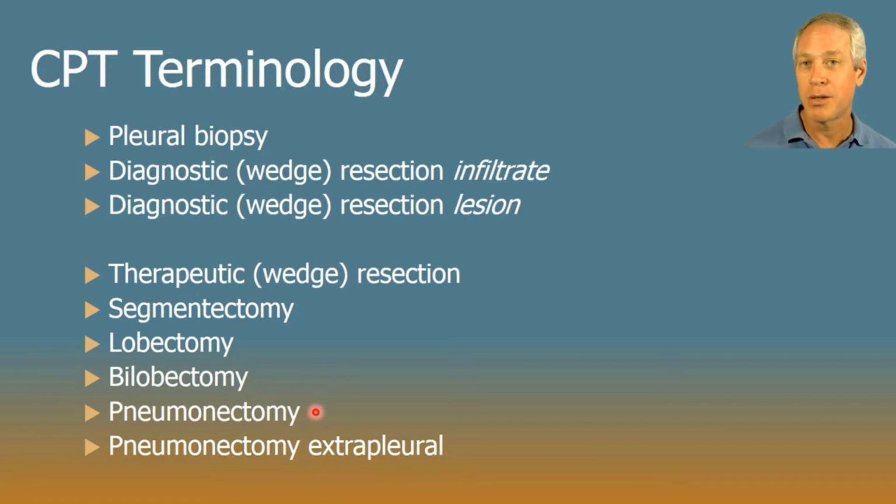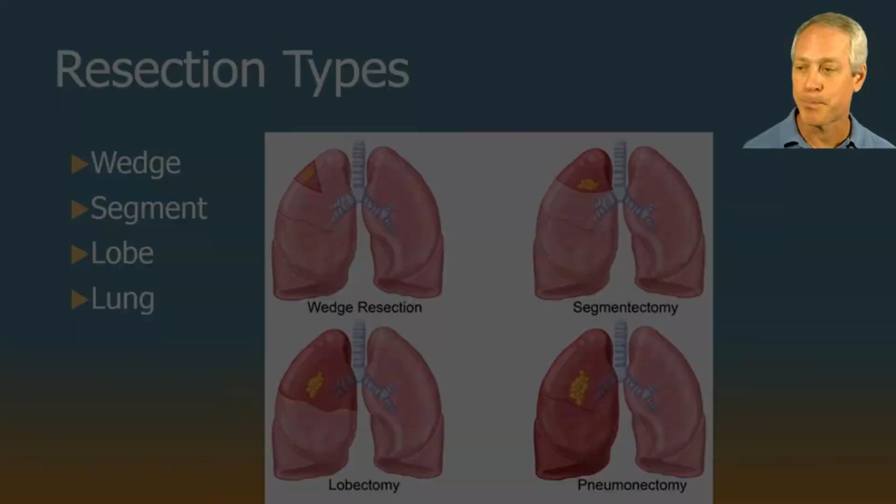That's a removal of an entire lung. So both lobes of the left or all three lobes of the right, usually done en bloc, like one big piece. And then the pneumonectomy extrapleural would refer to if a patient had an invasive cancer, either of the chest wall going in or of the lung invading out across both pleura or into at least the parietal pleura. It would be removal of the lung, the visceral pleura, which forms the outer boundary of the lung itself, and the parietal pleura itself. So it's everything associated with that pleural space.